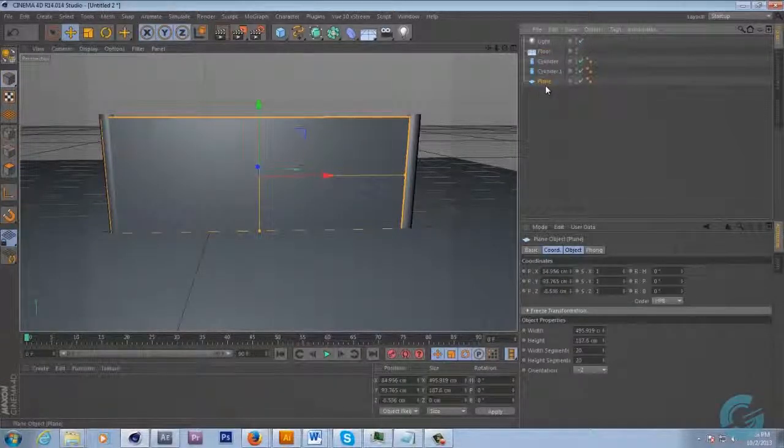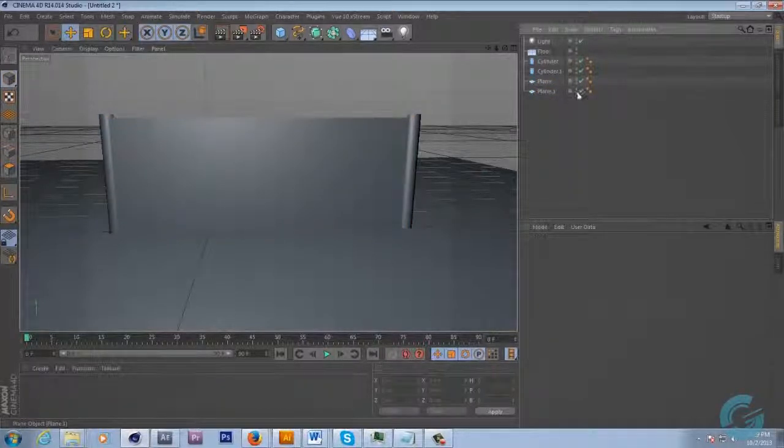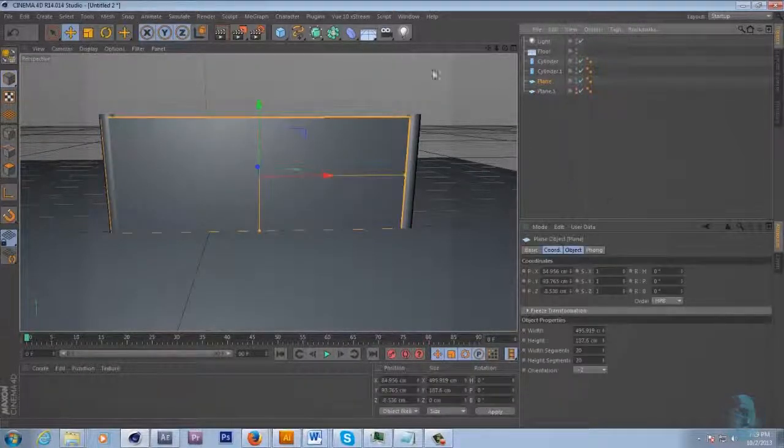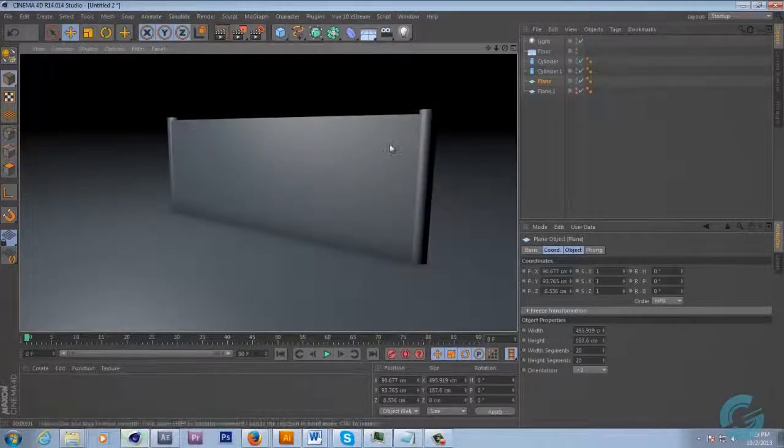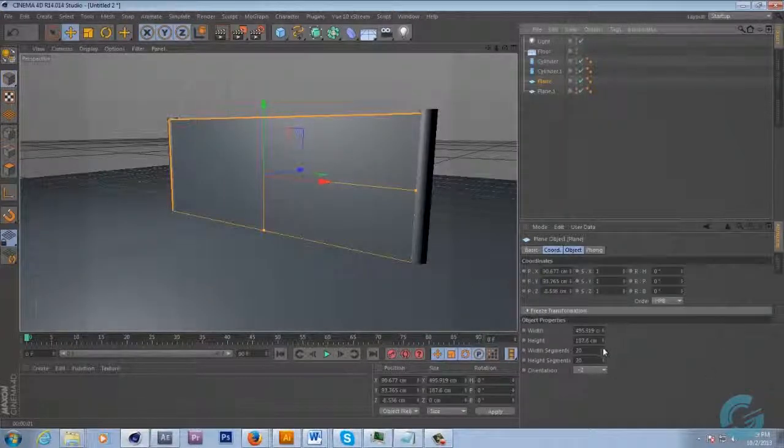So I got this plane right here, and I'm going to go ahead and duplicate it. Just hide that out of the way. I already got it set up, and what I got here is like a fence type of thing. So if I rendered it out, nothing really special about it. We already got our segments in place, so we're going to go ahead and hit C to customize it.